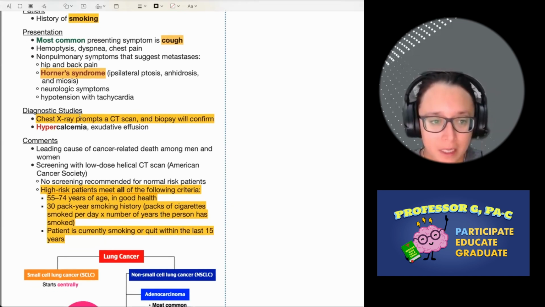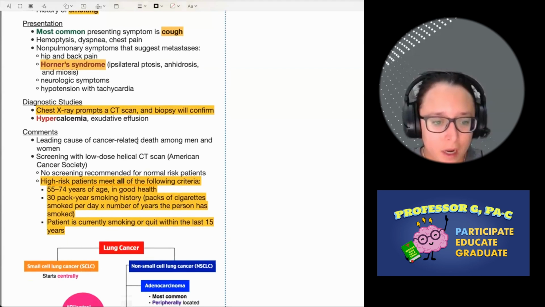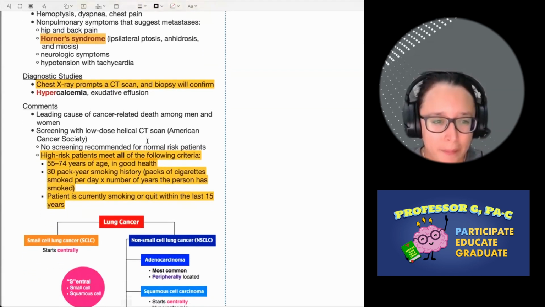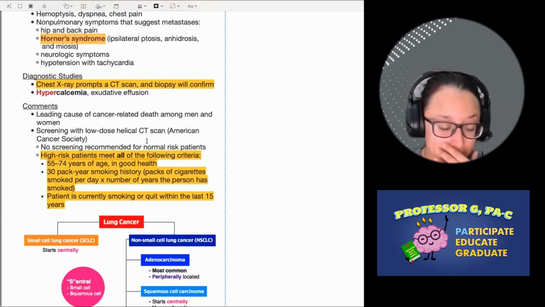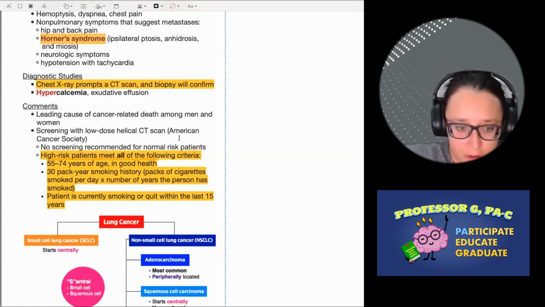Let's see, diagnostic studies. So you can get x-rays. They're not screening tools, and they could usually see it if you have a cancer, but the best thing to do is to get the CT scan, and the most definitive thing would be a biopsy. I think for the cancers, the best chart to study is the one that I went over in class and in my lecture. I would know that one pretty well. Okay.